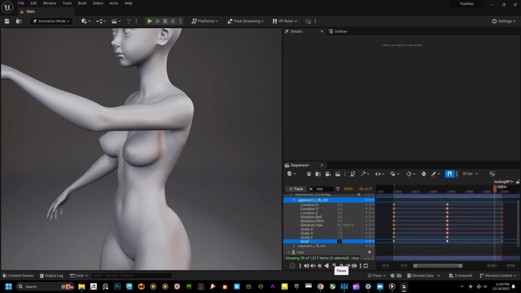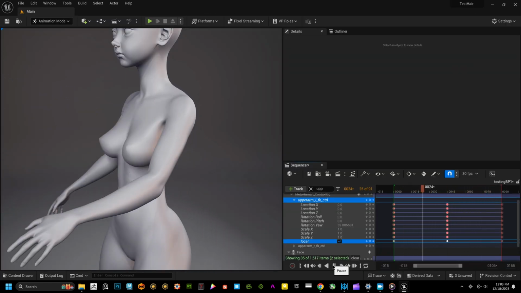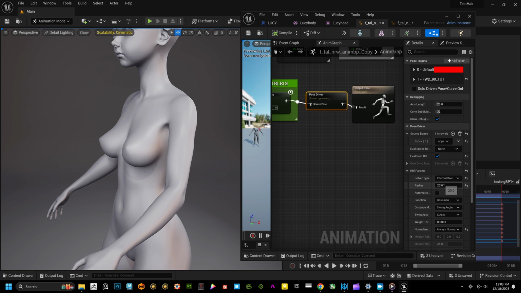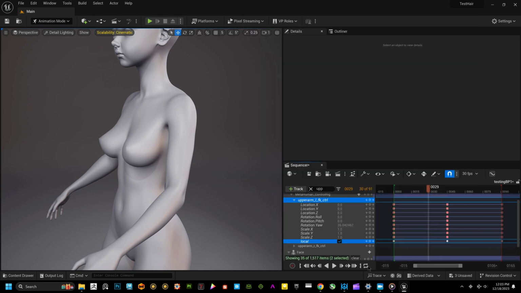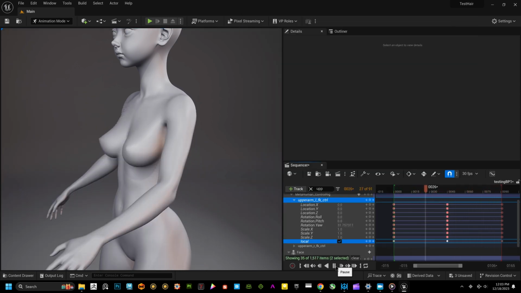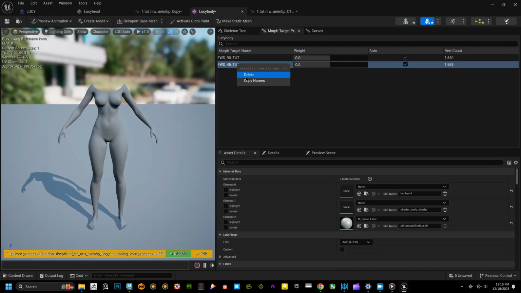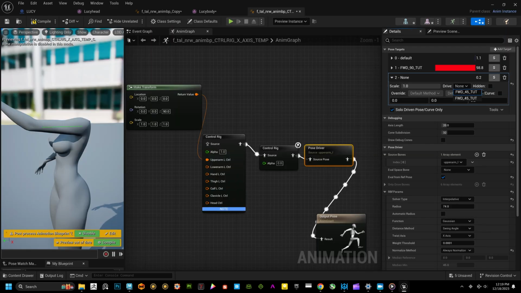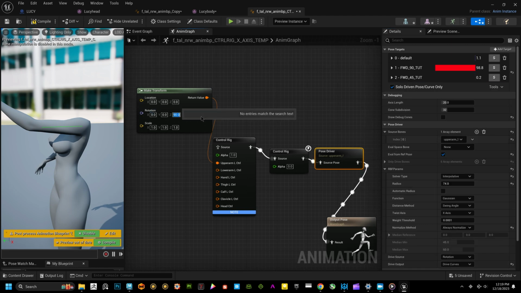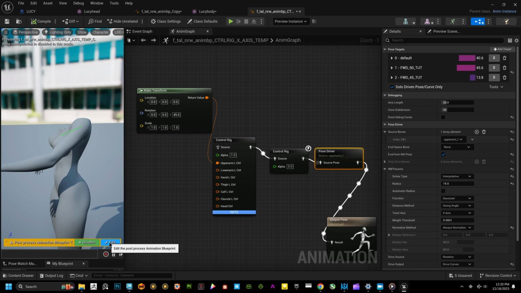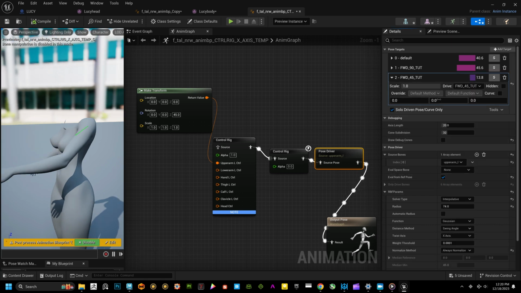I found that increasing the pose driver radius can help smoothen pose transitions in many cases. But if you ever want to add an in-between pose target, for example, an upper arm forward 45, it's very simple. Add a new pose target and set it to drive that blend shape. To calibrate the cone angle, pose the arm to forward 45, using the custom control rig. Then adjust the cone values till it gets fired to the maximum.